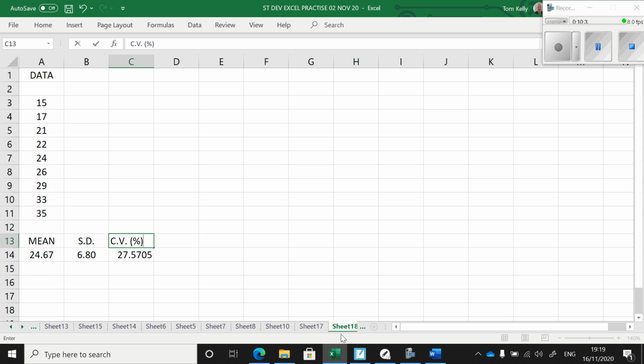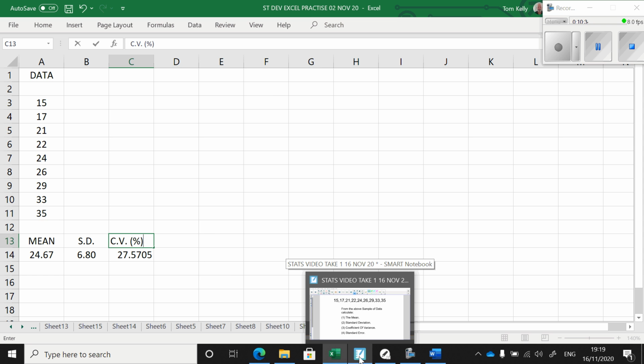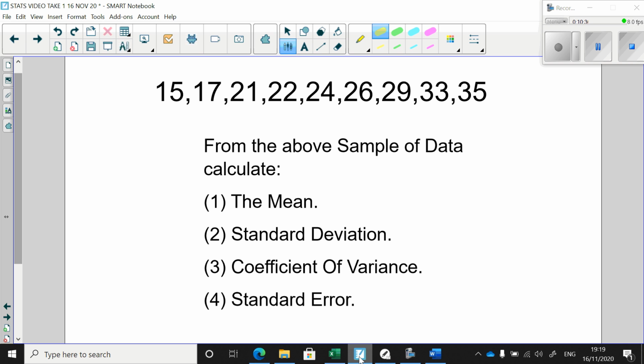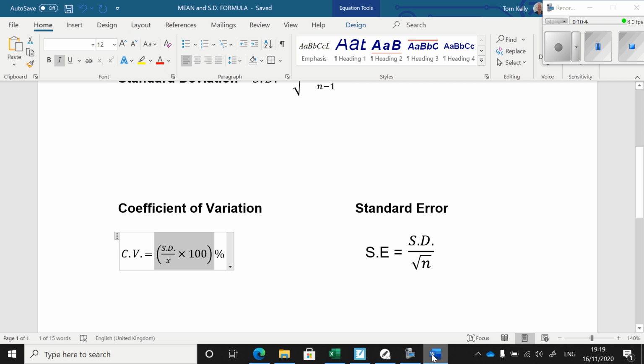Right, okay, so I'll say again, these are all just Excel calculations. Standard error, let's go for that there. And standard error, let's go and see. So standard error is standard deviation divided by the square root of n. N is just the sample size, how many digits we have in our sample.